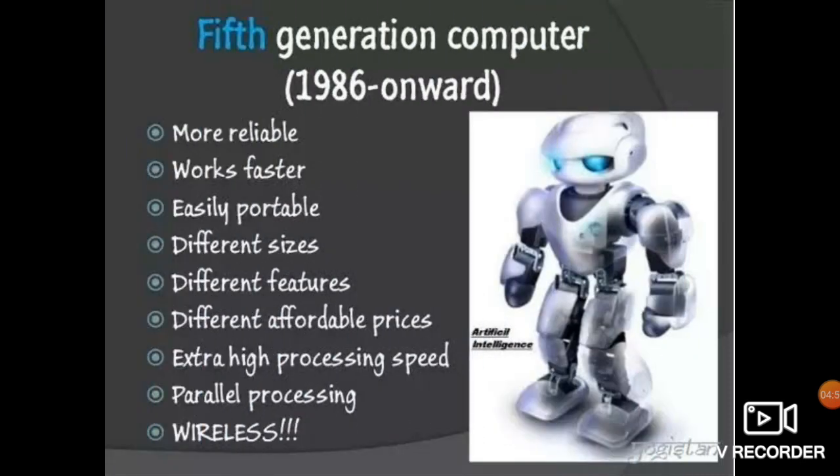Now fifth generation technology. Fifth generation technology means the generation in which we are at present, this is the more reliable generation. It uses robotic technology. It works much faster, is easily portable, different sizes are available, different features are available, different affordable prices are there, very high processing speed. The parallel processing is there.